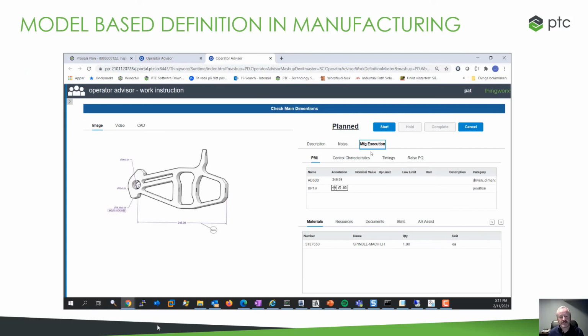Now, this is not just a one-way propagation from design down to manufacturing. If the manufacturing engineer were to encounter a problem or identify an issue, he or she could create a problem report, initiate a change, communicate that information as it relates to the original design back to engineering, and the updates could be made, and that design change and information could quickly be propagated back to manufacturing and reincorporated or updated in the form of their process plan. So all of this is connected and traceable via a digital thread, if you will, to facilitate this concurrent collaboration between the various disciplines and stakeholders.